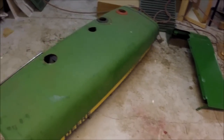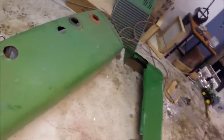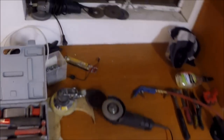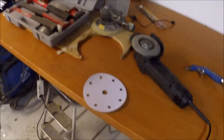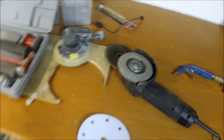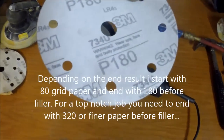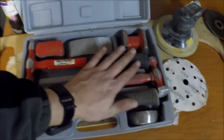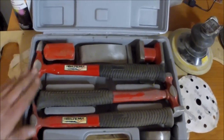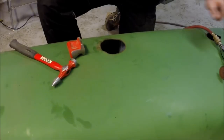It will also include some preparation of the metal itself to fix up dents like this one here. So what do we do to start this up? In the beginning I will be using this grinder with a grinding disc — like 120 grit I think — and my normal orbital sander. Papers will be between 80 grit and 180. I will also need some tools to get the metal out and get it straight. So let's start.